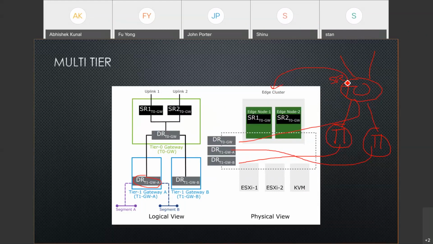So basically, this is a thing that is very commonly present in any public cloud environment also. If I try to compare it with public cloud, we have tier 0 concepts there also. In AWS, we call it TGW. TGW is nothing but a tier 0 which connects everything. TGW will connect to your VPCs, to your Direct Connect, and to your internet. So think in that way. In public cloud, it happens this way, and this was the concept that VMware tried to bring into the private cloud.